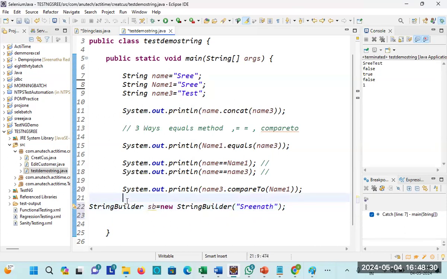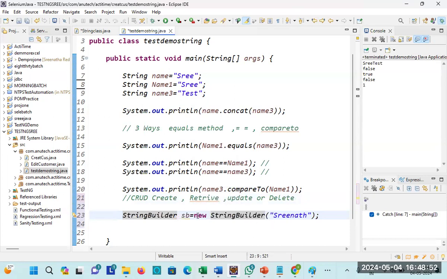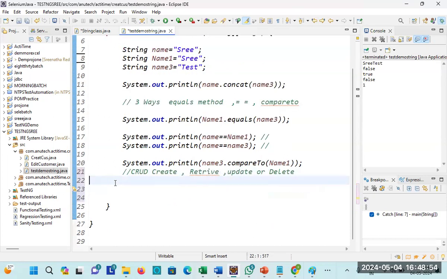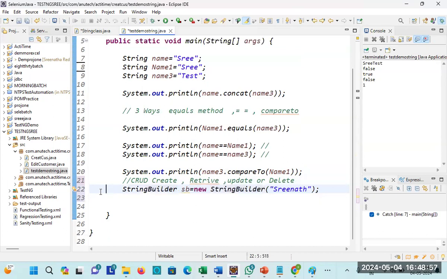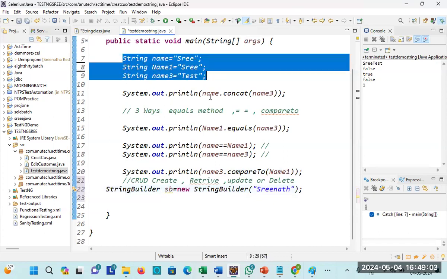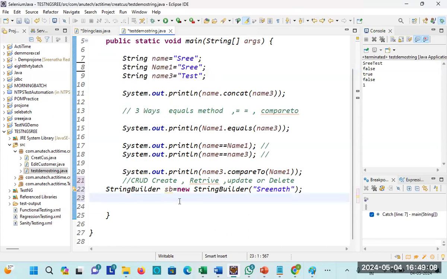So you can perform all the CRUD operations, that means create, retrieve, update, delete. Each and every time it will update that value, because it won't create any new object. Whereas in the String class, every time it will create a new object. Whereas in StringBuilder, it won't create new objects.